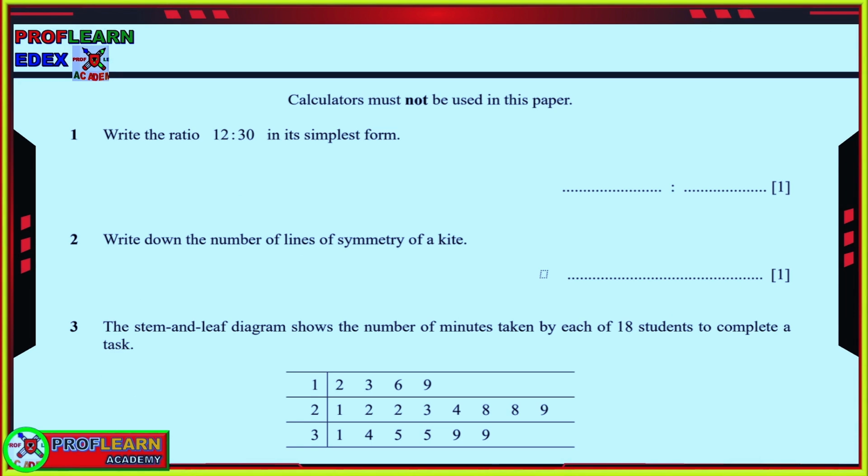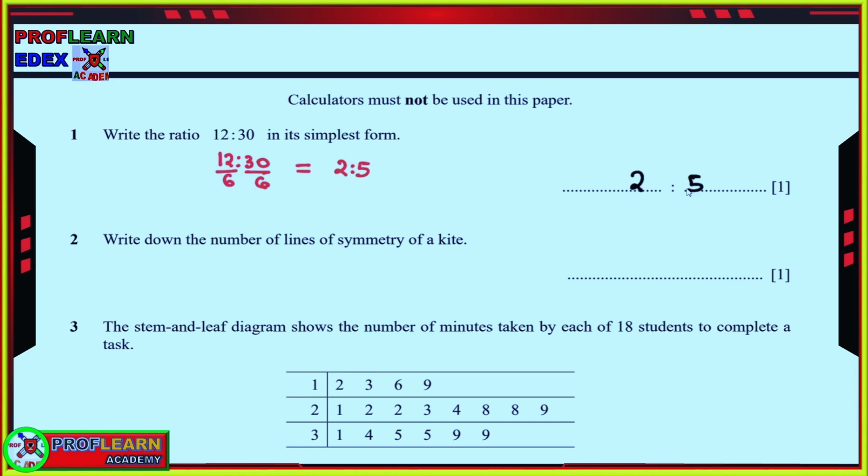So maybe you are supposed to see how a ratio can be simplified, or how a given quantity can be shared in a ratio. So this one, we're going to look for a common number that divides 12 and 30, or the highest common factor, and that is 6. And we can see now the answer is going to translate to the ratio 2 to 5.